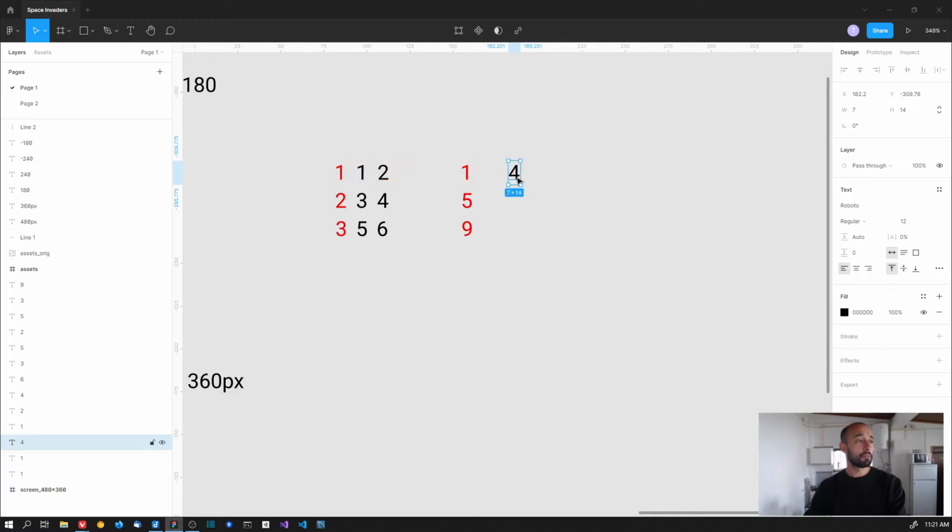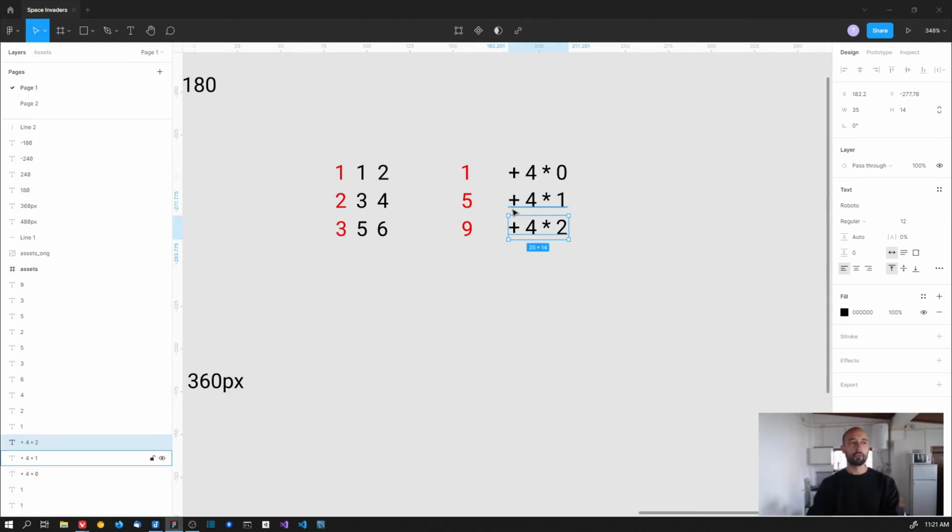The math that we need to do to get one of these values is: the first missile type is 1 plus 4 times 0. This one would be 1 plus 4 times 1, and this one would be 1 plus 4 times 2.